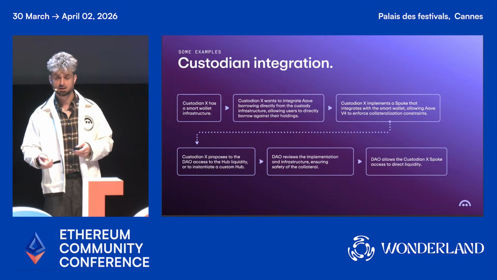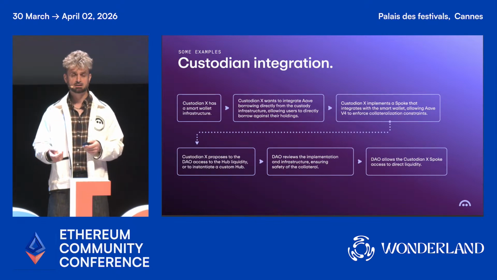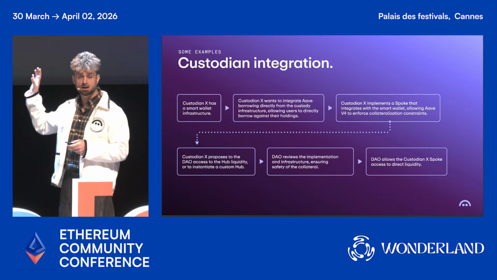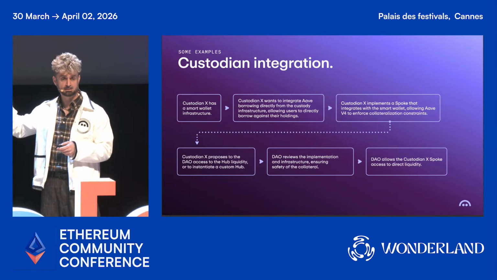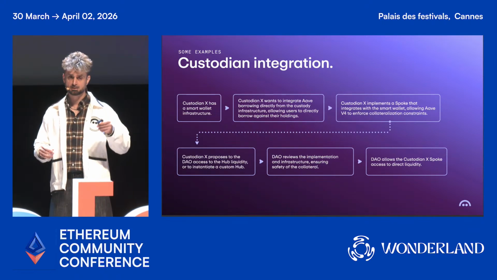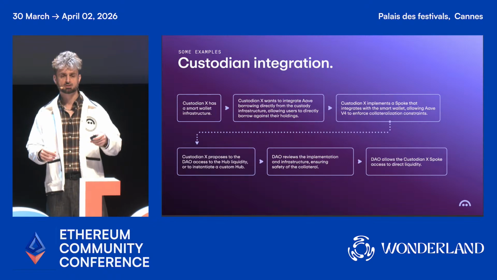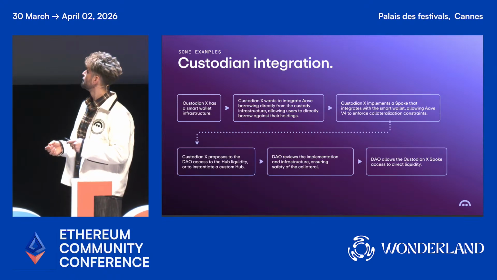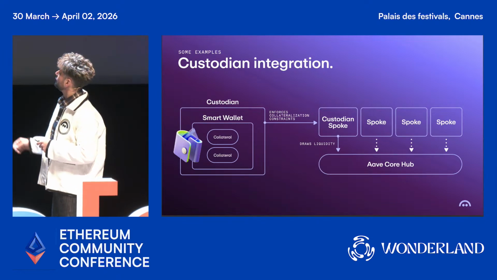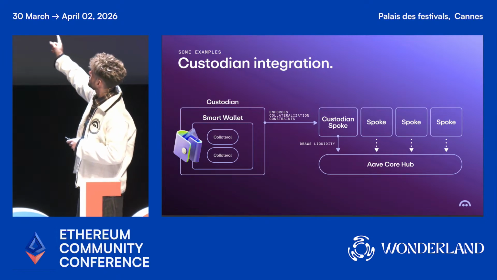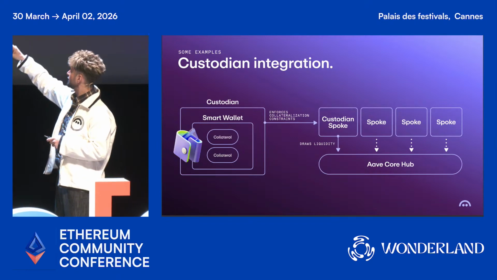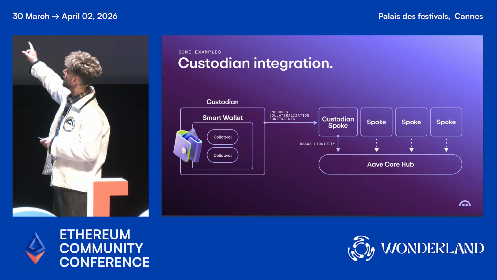Another cool feature that we have with Aave V4 is the possibility to share liquidity across hubs. So potentially this could have its own hub with its own liquidity provisioning, but also the possibility to share idle liquidity from other hubs, like for example from the core hub. So here we have a diagram of how this would work. We would have the Aave core hub. The custodian spoke could be integrated directly, for example, into the Aave core hub.